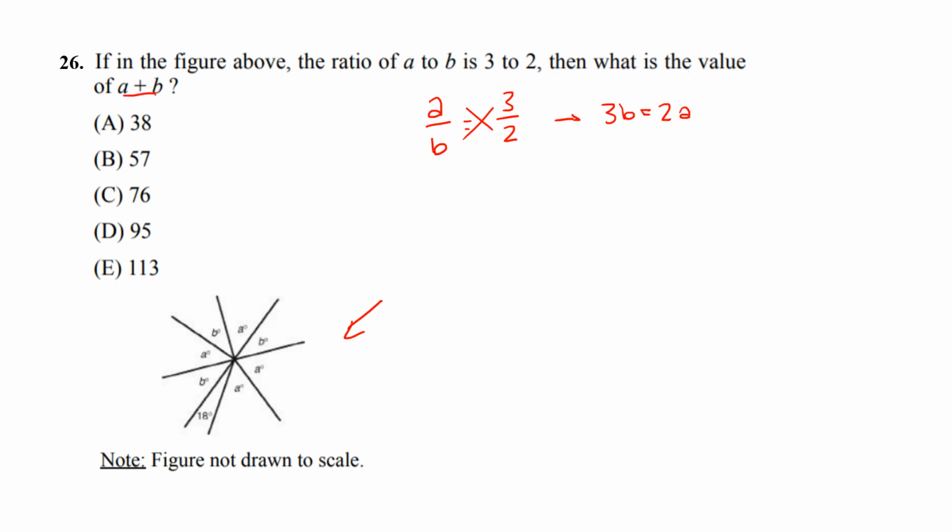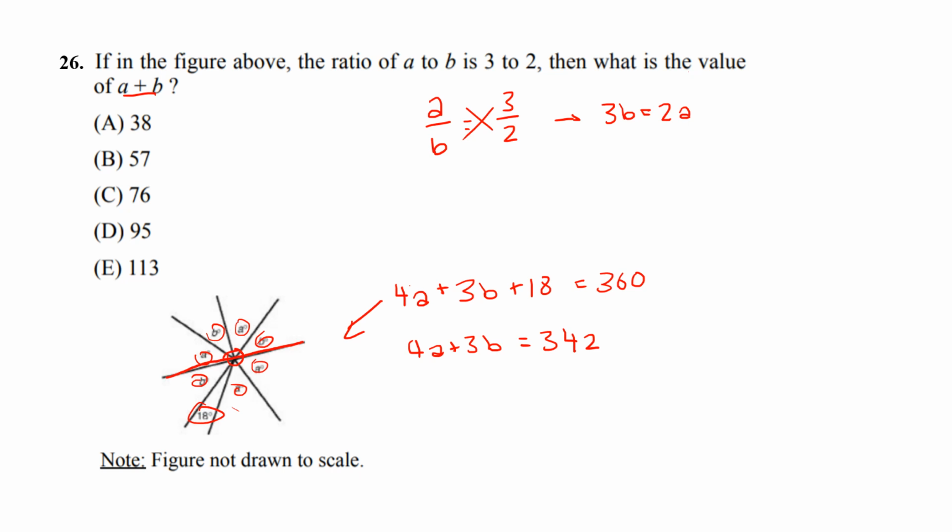Now, because this figure is not drawn to scale, I don't want to trust it by doing this line and doing this above it. What I'd rather do is just take the entire circle, right? Because all these add up to 360. So we have 1A, 2A's, 3A's, and 4A's. 4A plus we have 1B, 2B, and 3B plus that 18 degree value equals 360. This we know for sure, right? So if we were to do 360 minus 18, we get 4A plus 3B equals 342.